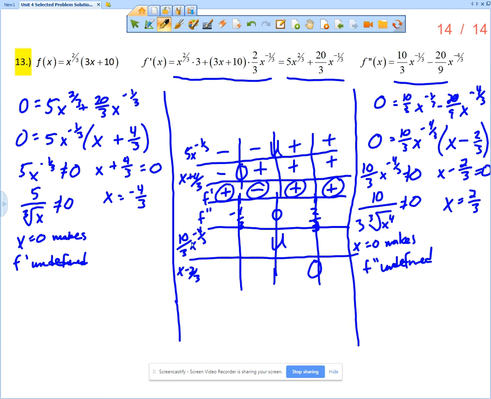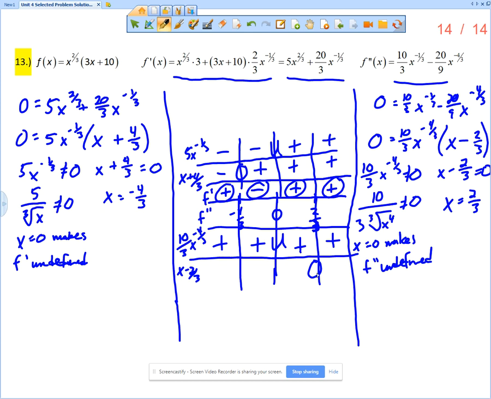10/3 times -1 to the -4/3. Keep in mind, though, 10/3 x to the -4/3 means 10 over 3 times the third root of x to the fourth. So -1 to the fourth is positive. Cube root of a positive is positive, times 3. So that is positive. Number to the right of 0, how about positive 1? Positive 1 to the fourth is positive 1. Cube root of positive 1 is positive 1, times 3. So I have 10/3, so that would be positive. It's very important that you remember you have to bring that power with.